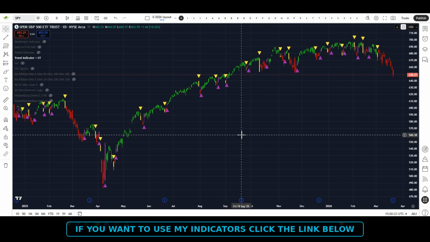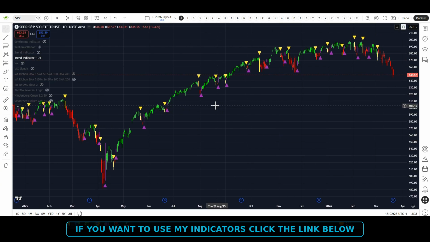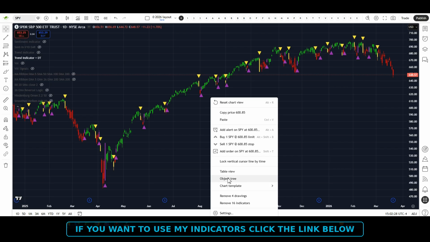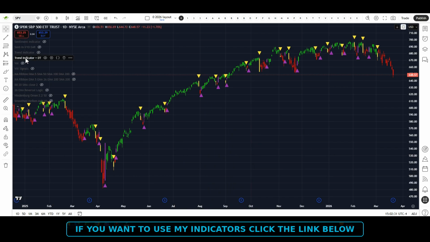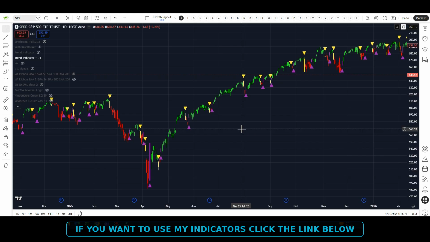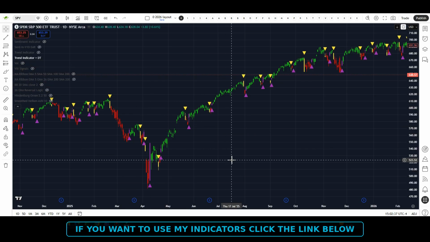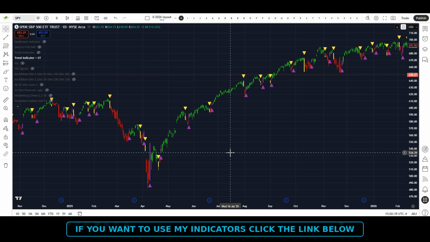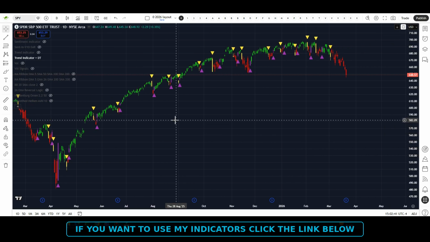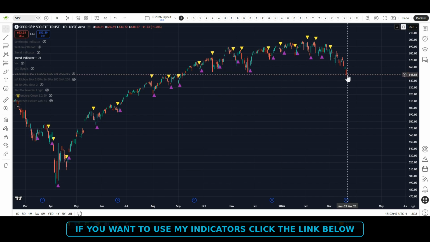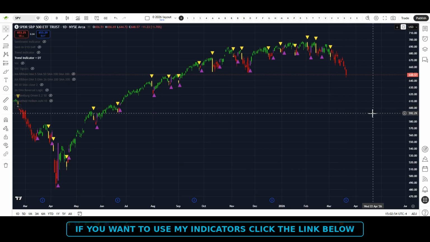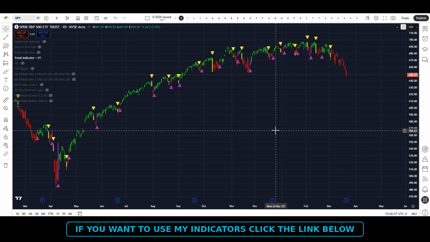Now, like I showed you, if you don't want it to color code the candles, you would just simply go back to object tree and put it below the ticker symbol. Personally, I actually use both. Sometimes I turn it on, sometimes I turn it off. Just depends what I'm looking at. When we are looking at a stock, on that particular candle, it's really easy to tell what color the candle is. You can put your mouse over like that. Sometimes it'll show you. Or you can just look at the color of your price line. Is it red? Is it green? It's pretty easy. Obviously, this works on any time frame.